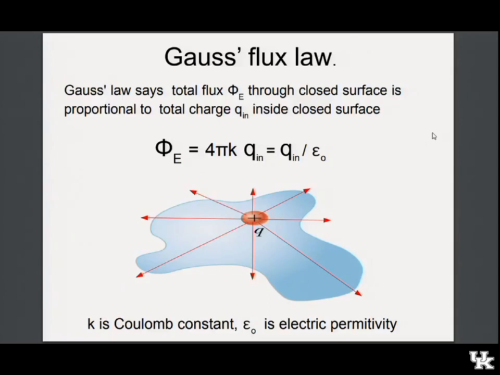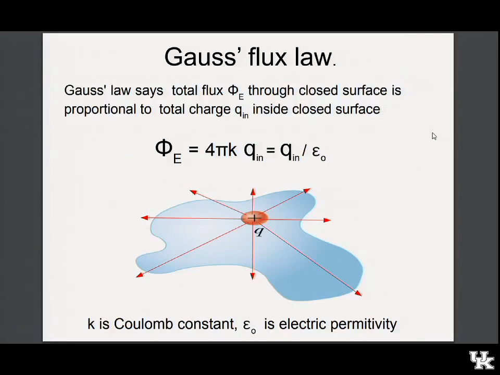That's the sentence. Here's the equation that describes it. So the important thing in this equation, firstly, is here's the flux through the closed surface. That's the phi. And Q in this equation, you see it here in this version of the equation, over here on the right in this version of the equation, Q is the charge inside the closed surface. So first of all, it is just a statement, again, that the flux through the closed surface is in proportion to the charge inside the closed surface, but it's telling you what the coefficient of proportionality is. What is the proportionality between the flux through the surface and the charge in the closed surface?